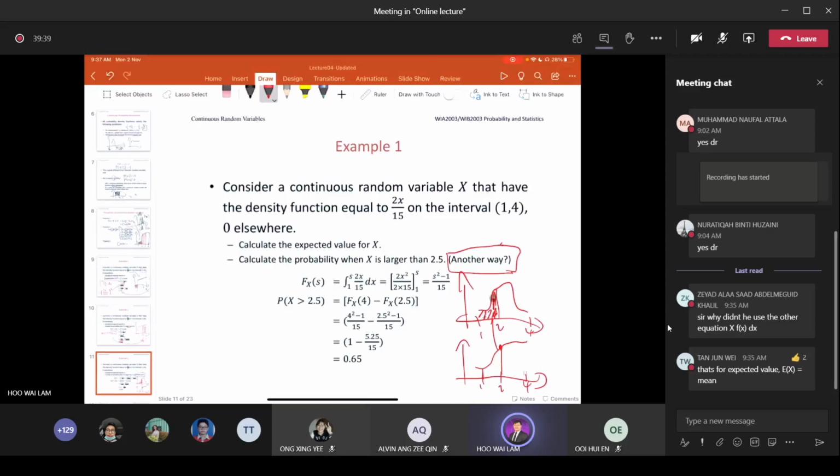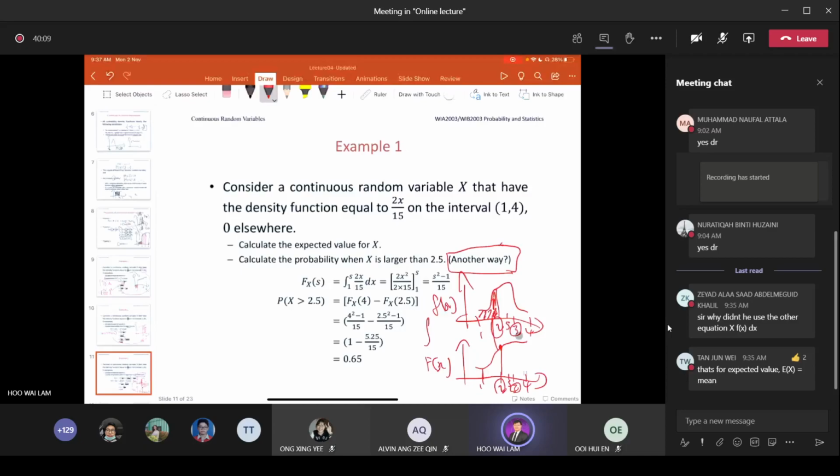Okay, so in that case, you actually want to have this value to get the integration of this whole part. So this part is your big Fx. This one is your small fx. So you are doing basically an integration based on the value that you're actually choosing. For example, if you're choosing 2, then you're integrating up to 2. But if you're choosing 3, then you're integrating up to 3. Right now, if you're choosing s, then basically you're integrating based on s, right? So this s over here can be any value between 1 to 4.